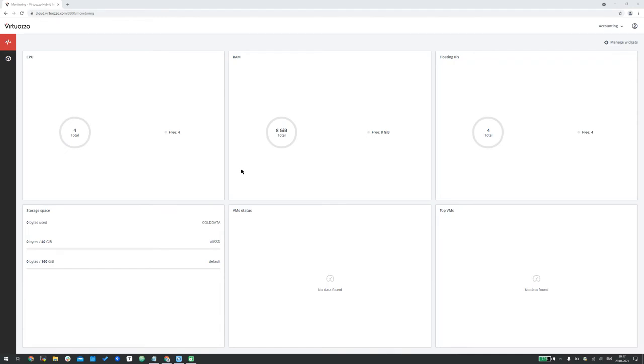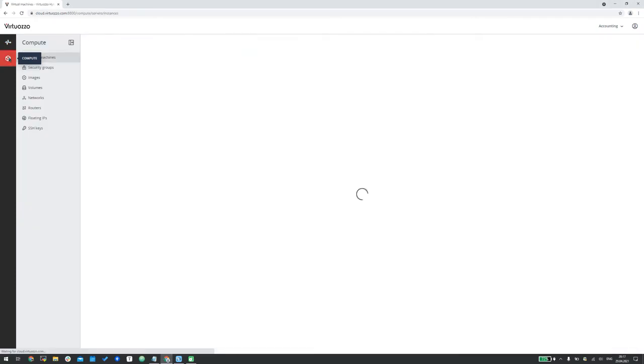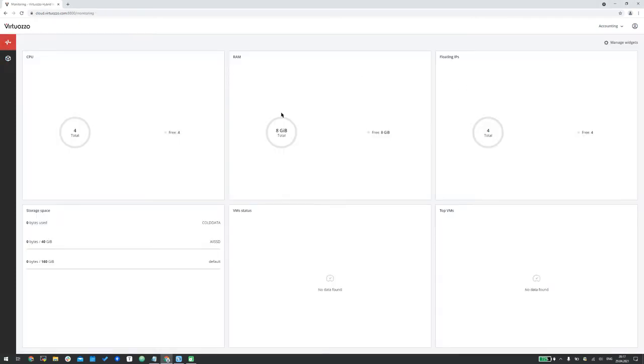Let's talk about general portal layout and navigation options. On the left, there is a view switch bar where you can, in the project page, switch between monitoring and compute. In the middle, you will have a working area. Currently in monitoring, there are monitoring widgets. And on the top right, there are buttons for switching between different projects, entering the domain page, and managing our account.